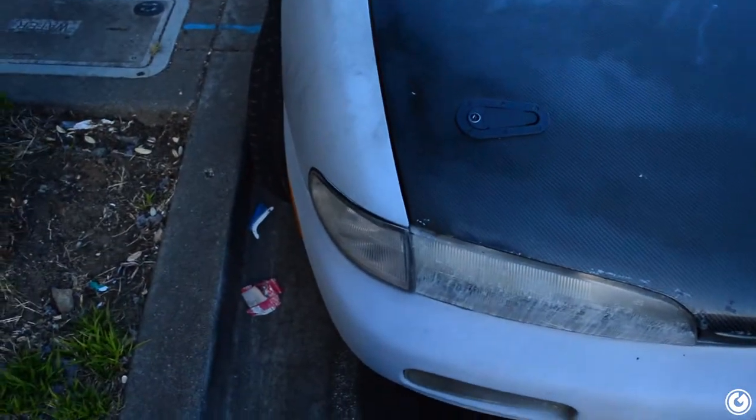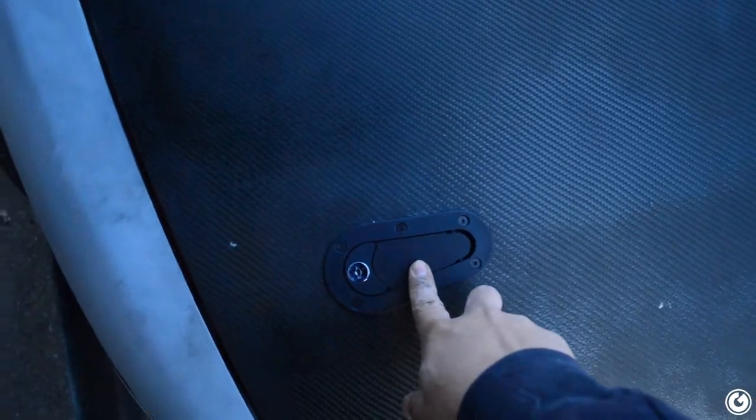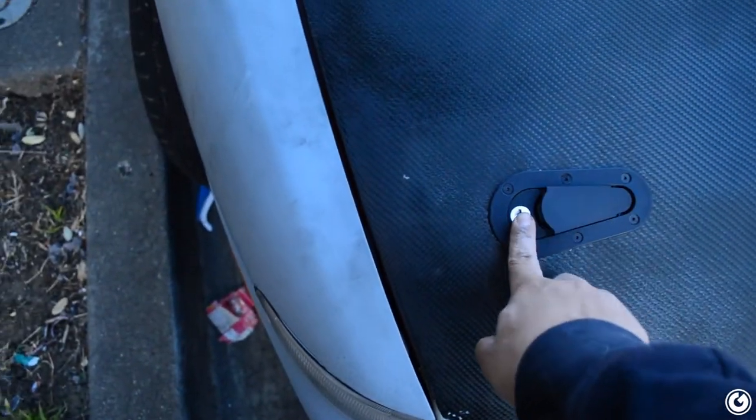Because maybe their screw holes are better placed further away from the center and you can actually get washers and nuts and stuff on it.